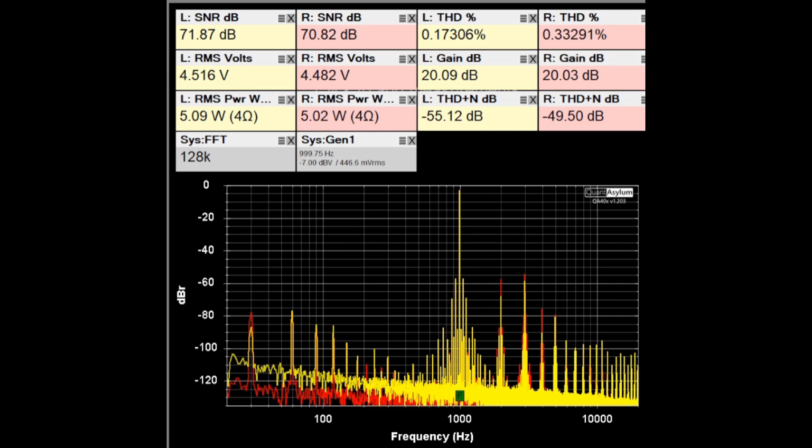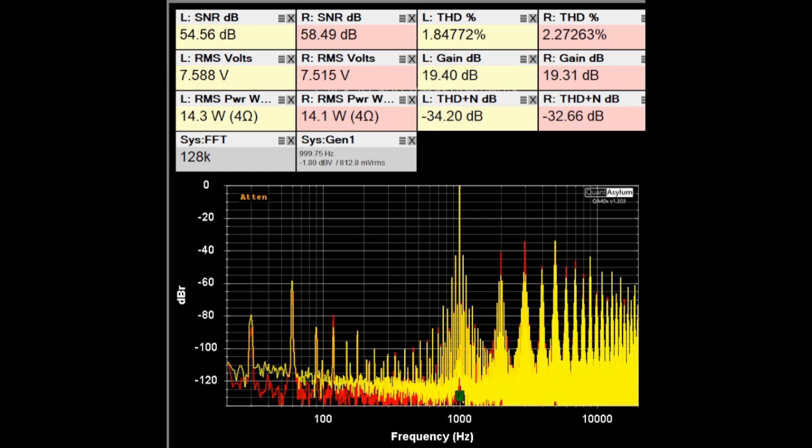With the HF-12s putting out about 5 watts into 4 ohm loads, compared to the 8 ohm case, the gain is down by 3 dB — which is expected. The SNRs are either a few dB or maybe 1 dB better with the 4 ohm load. THDs are overall about the same. At about 14 watts into 4 ohm loads, the THD actually looks uglier with 8 ohm loads where we can do about 15 watts, so the 4 ohm case is comparatively cleaner.